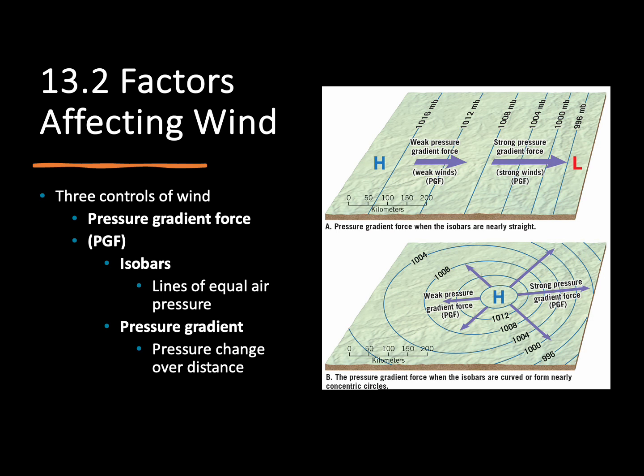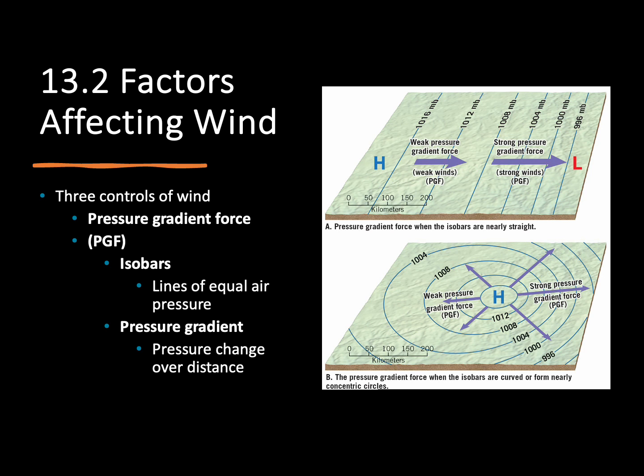But the pressure gradient is how closely or how widely spaced these isobars or lines are from one another. When they're really closely spaced, like we see over here on the right-hand side of this image, it tells us that we're going to have strong winds. Because if we have a lot of these isobars in one area, it's telling us that we're quickly changing the gradient over a short distance. And quickly changing the gradient is going to lead to strong winds.